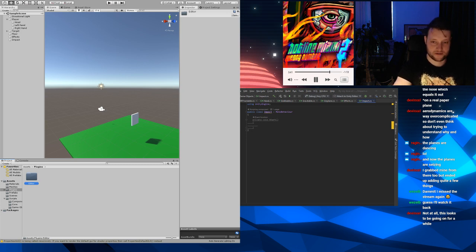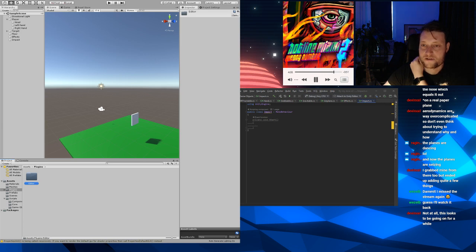I don't know my password. Guess I've never logged in on this computer. Ah, works. Nice. First try. Or Unity version 2. Great name. Development branch.